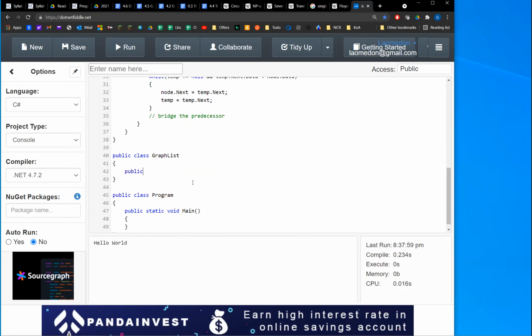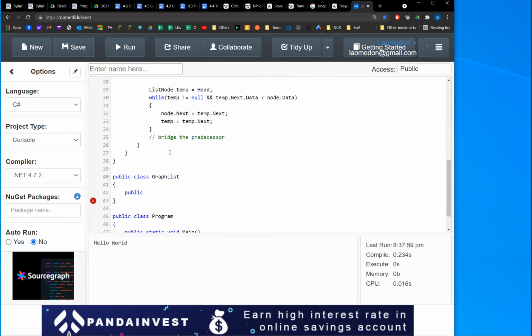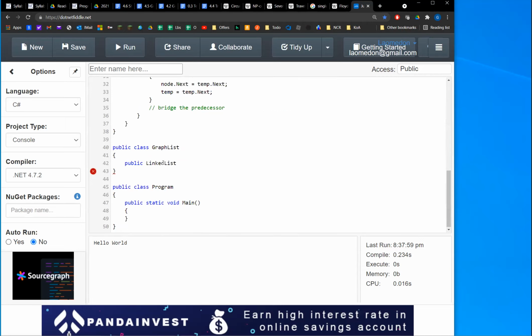All right, so public linked list. So a constructor, if I can type public.